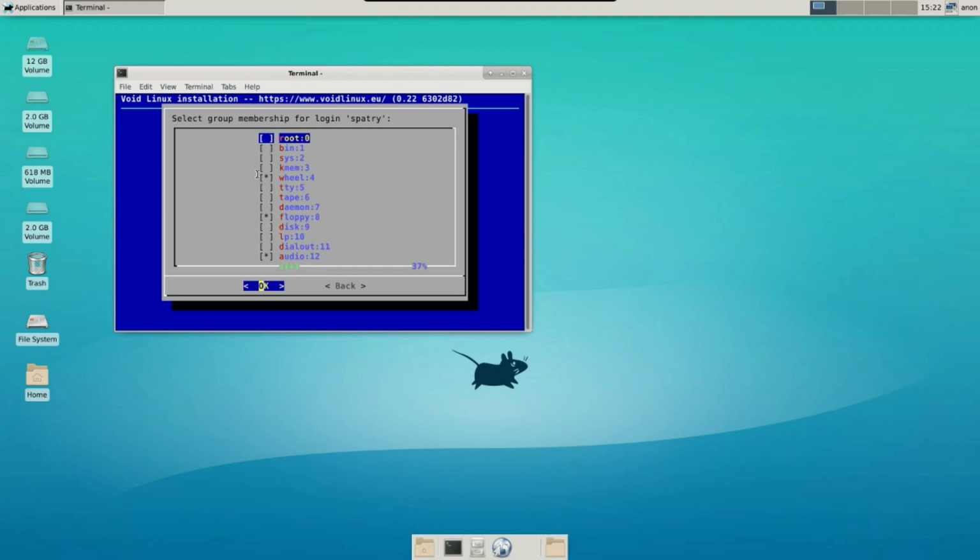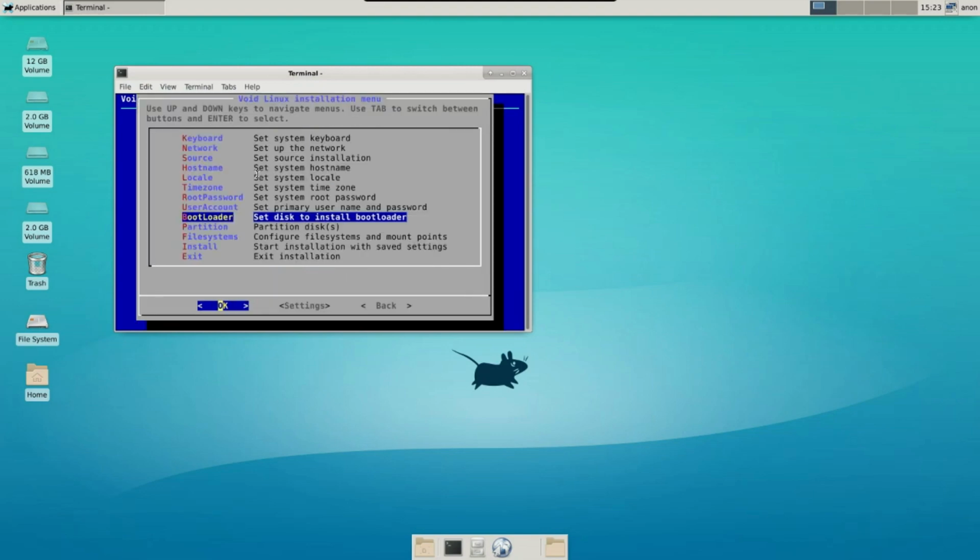Then it's going to give you an option for different groups to be a member of, and so you might want to set up some of these here. Like if you want to have access to root as your user, you can do that. There are other groups here that you may want to select your users to be able to have access to. So you have this available to you, which gives you a little bit more control.